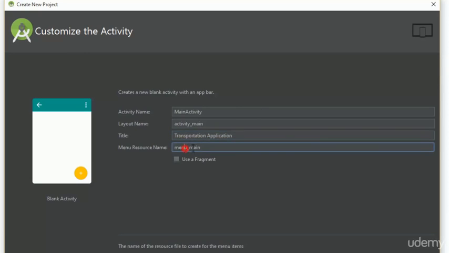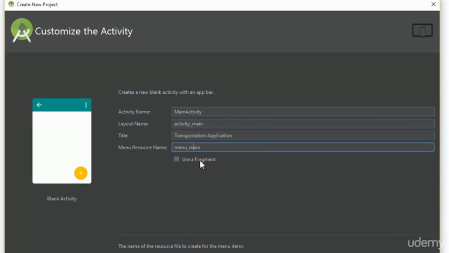Our menu resource name. When we have a main activity or a particular kind of activity, we have a layout file for the menu of that activity. That's just naming that particular file. So if you have something that makes a little bit more sense, you can change that here. Once again, you'll notice that for our layout, the naming convention is underscores where spaces should be. For our activities, we usually do a camel case notation here. So I just wanted to break that down.